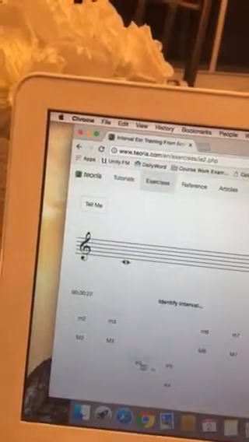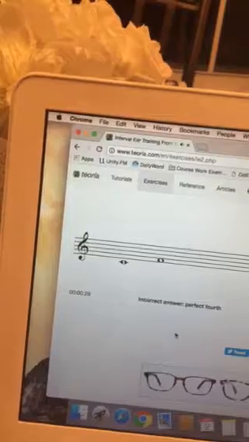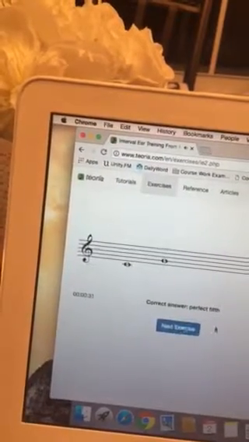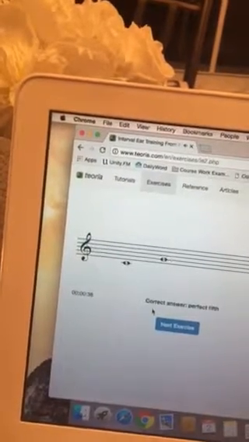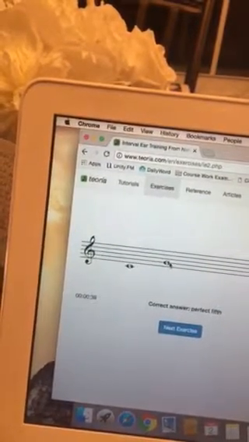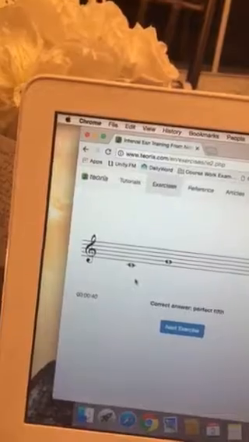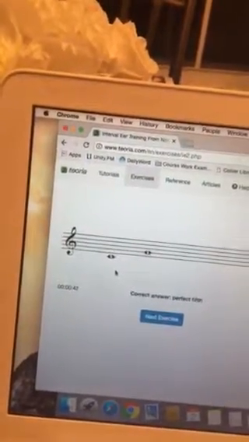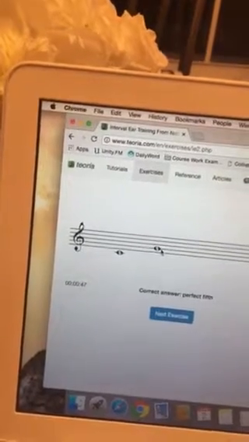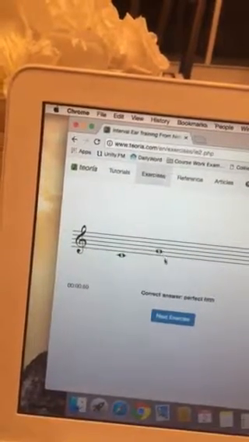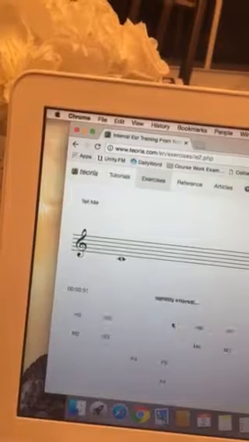So say I think that's a perfect fourth. Aha. So it was really a perfect fifth. So it's showing me the correct answer, it's showing the pitch. It played what I did. I said it was a fourth, and it played that so that I could compare the two, but then it's printing out, it's demonstrating the correct one finally.